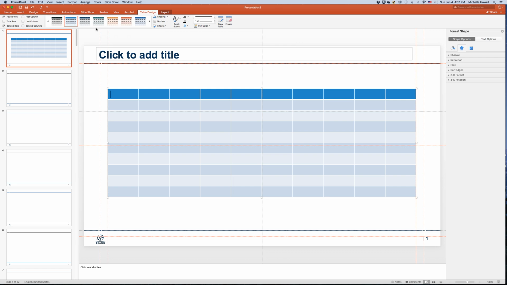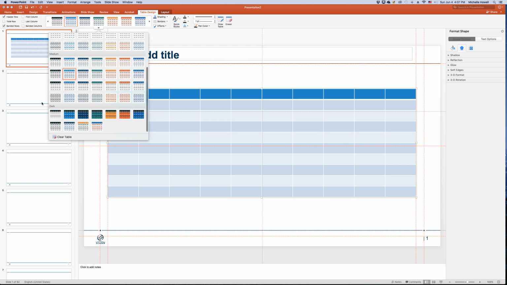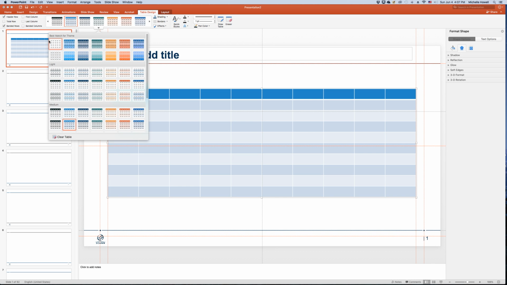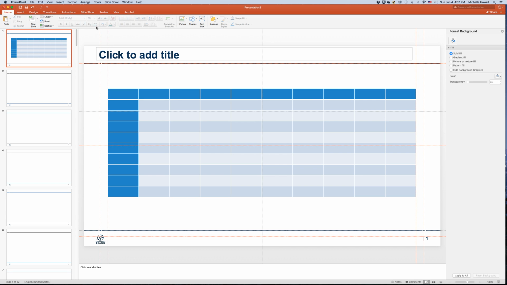From there you will see that there is a drop-down list. And if you hover over, you will get an expansion pane. This shows you all of your various options, and they're broken out by section: dark, medium, light, and what would be considered a best match for theme. Now please note that you can look at it in various ways. You can look at it with the first column option selected, in which case it will give you another option.